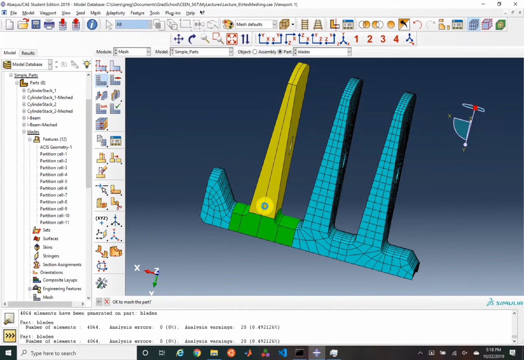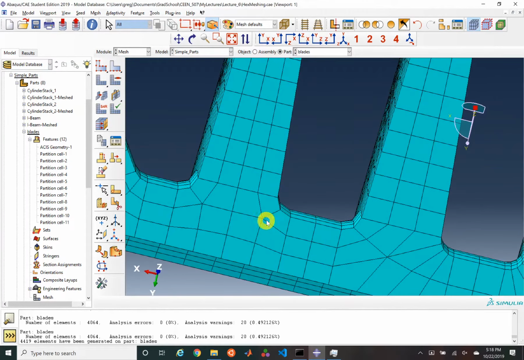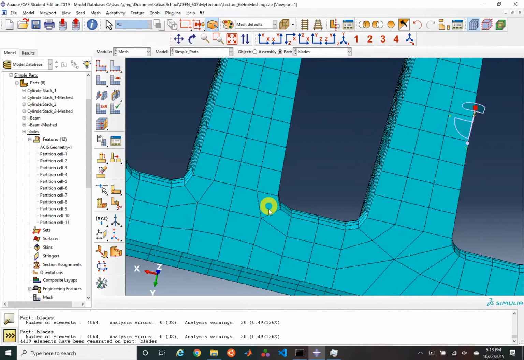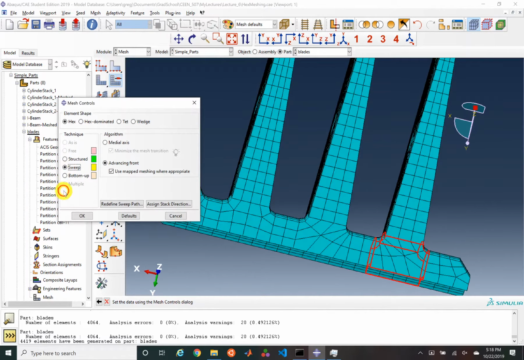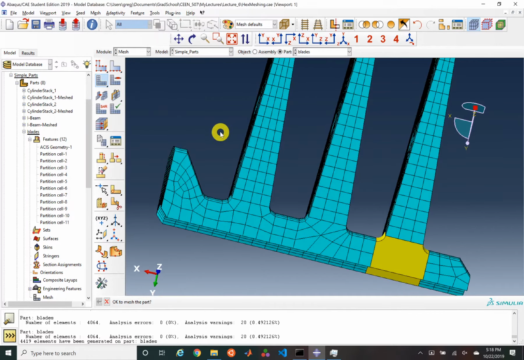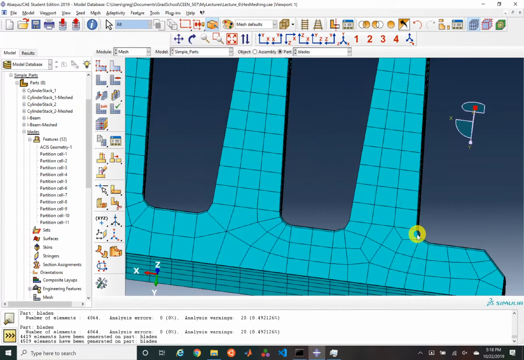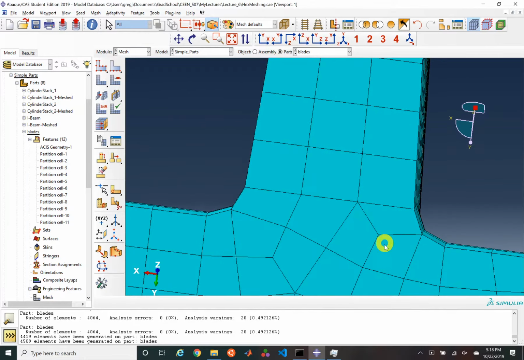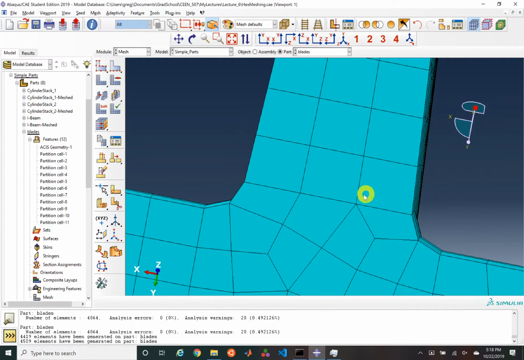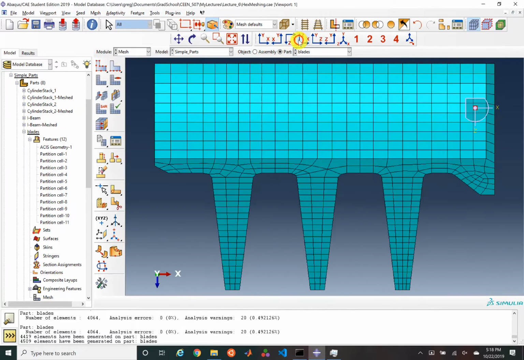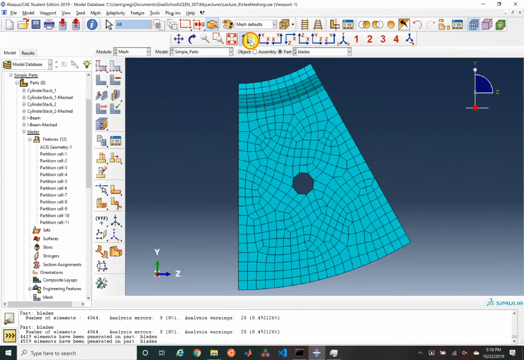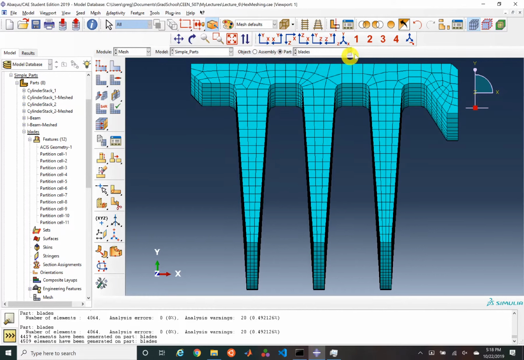And if we just compare this mesh now, I'm still aligning with my fillets, whereas here I wasn't really aligned with my fillets. I got this nice kind of structure. We could also maybe choose that this cell just needs to be a sweep. And maybe that looks a little bit better, except again, we have this hex here that doesn't really flow with our fillet. So maybe not that great.